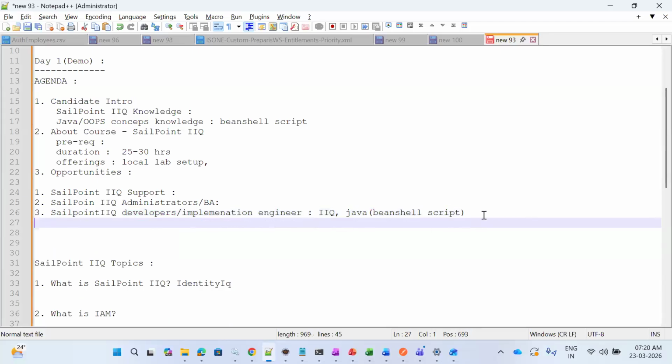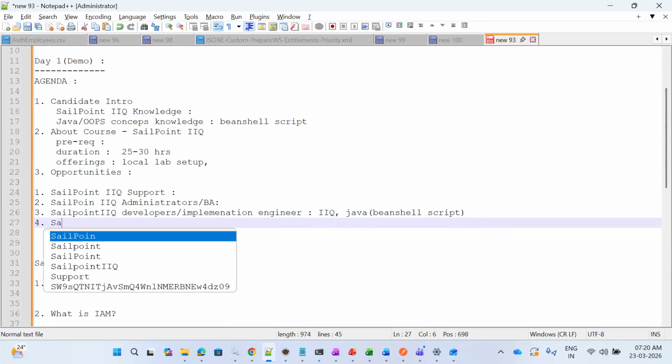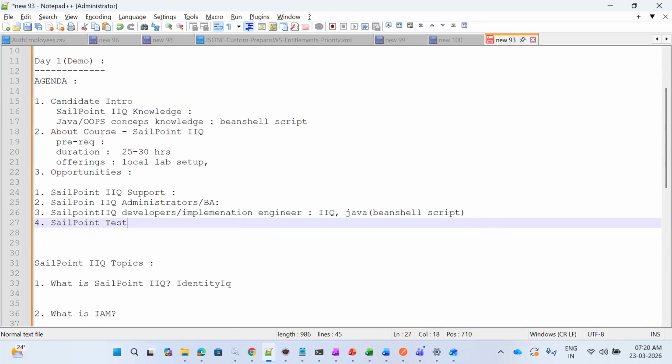Okay, and next to this developer, nowadays we also have a dedicated testing role, and we call them quality analysts. Nowadays, when the implementation scale is huge for the project, we have dedicated testers for SailPoint IIQ alone. So what do these testers need to have? They must be familiar with any of the testing tools. If they have any knowledge of automation testing, that is an added advantage. But still, if you know manual testing, that is also fine. You need to know how to use SailPoint IIQ, what the different concepts available are and how to test it. And you must be very familiar with writing test cases, executing test scenarios, all these things.